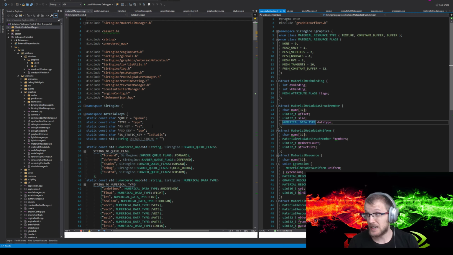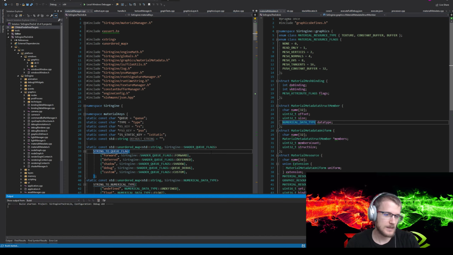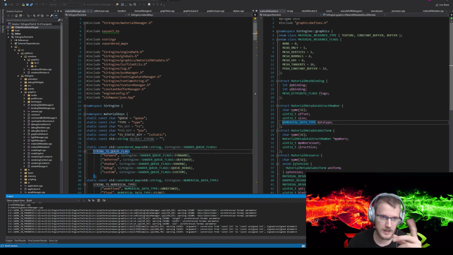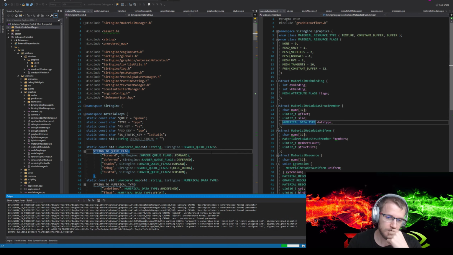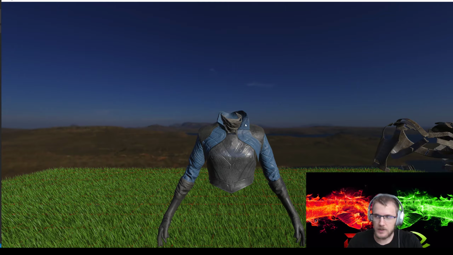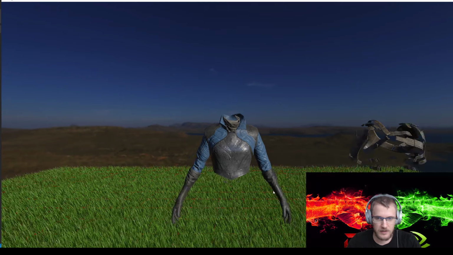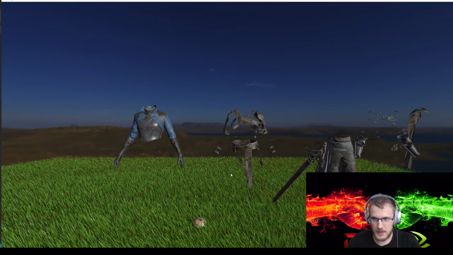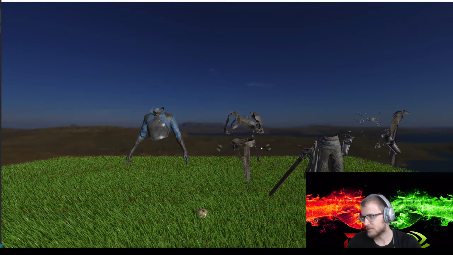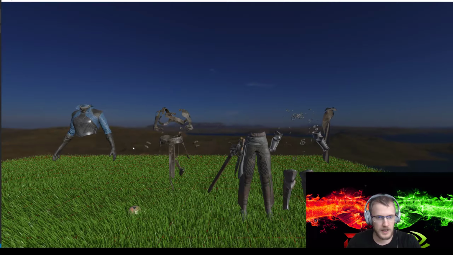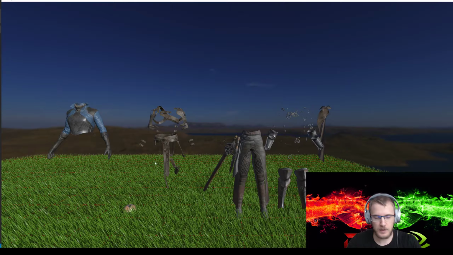Anyway, the big update in the engine over the past few weeks has been a completely overhauled, redone material system. Visually pretty much nothing changed except for one specific thing. So here in the engine you have the grass, and you can see my knight kind of exploded, right? This is basically the test case I was working with.